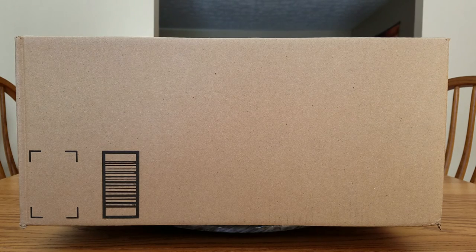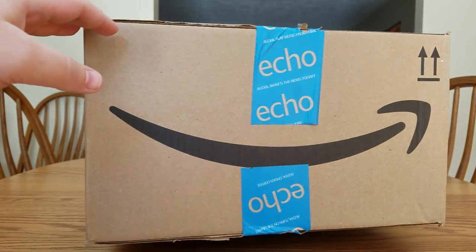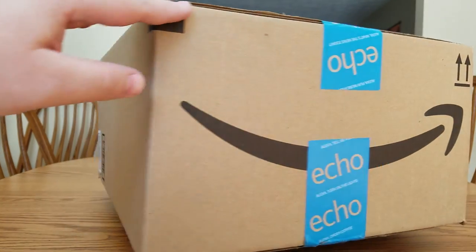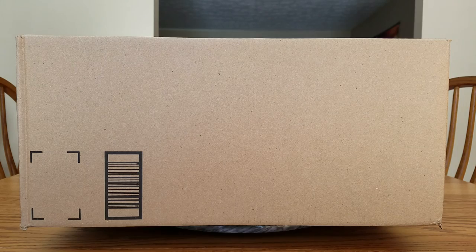Hello everybody, it's Murielda here once again, and welcome to another figure unboxing — and it's another age-restricted figure unboxing because we've got some boobs. This one was kind of a spur-of-the-moment thing; I saw it and I'm like, okay, I'll get it. I've been thinking about her for a while. It's a slightly older figure and it's a popular line so they tend to be very expensive. This one is actually not the original version — it's a recolor version of her.